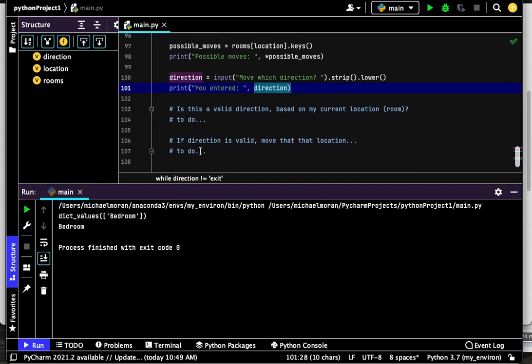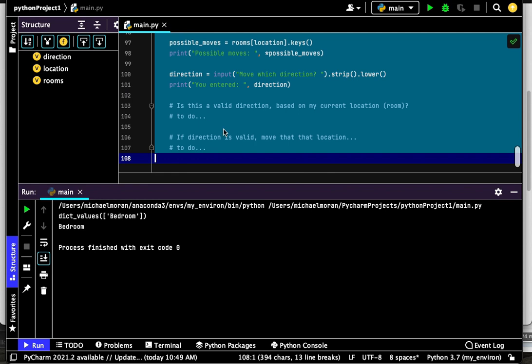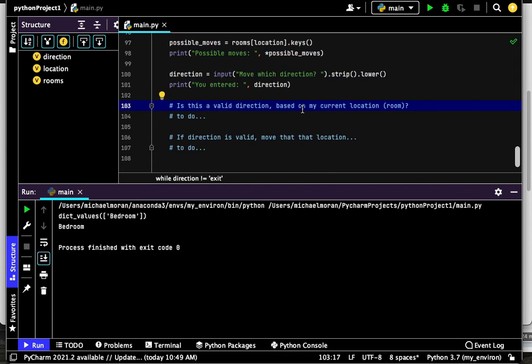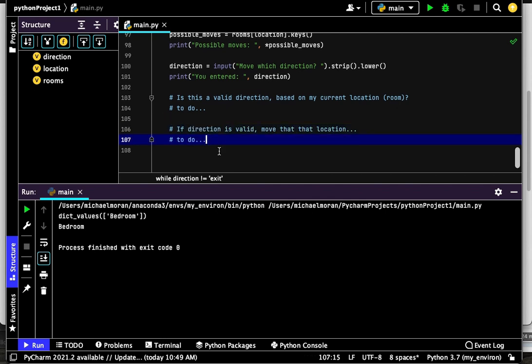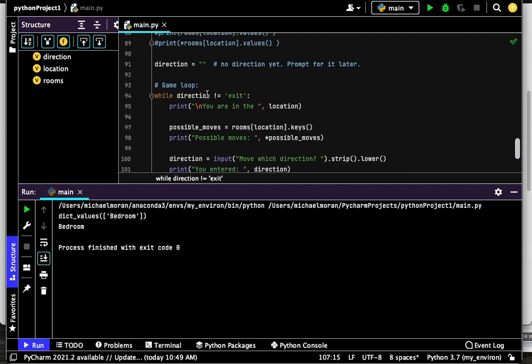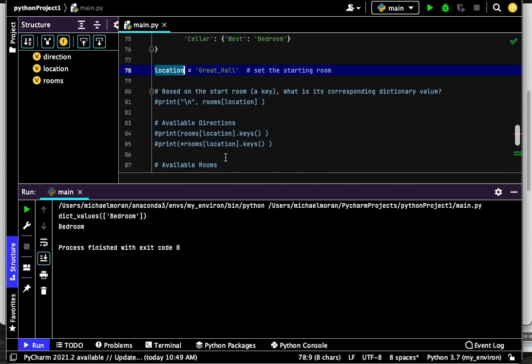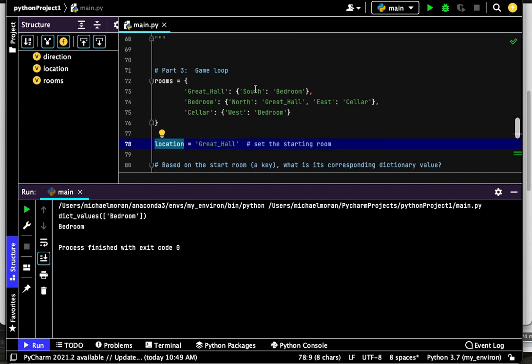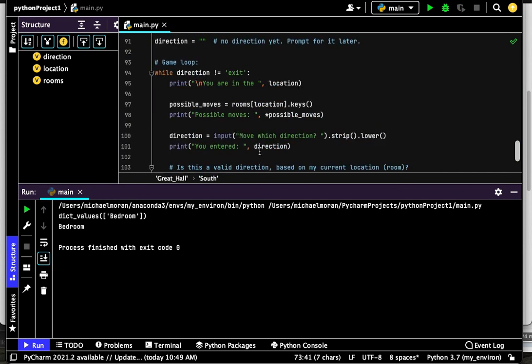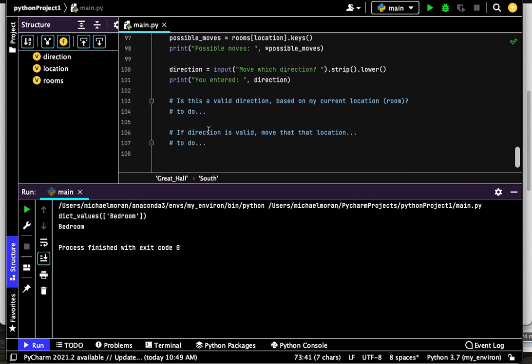And this is the part you've got to figure out now. Is this a valid direction based on my current location? If the direction is valid, move to that location. That means I'm going to change my location variable to the destination that they have moved to. Okay, that's it. Let's run through this and see what we get.